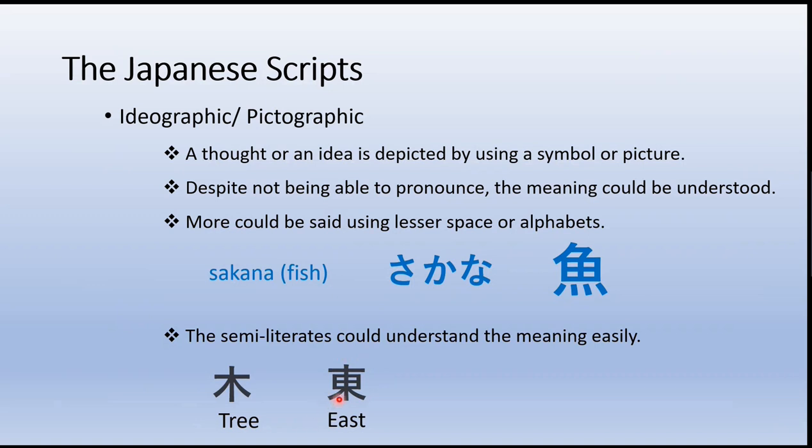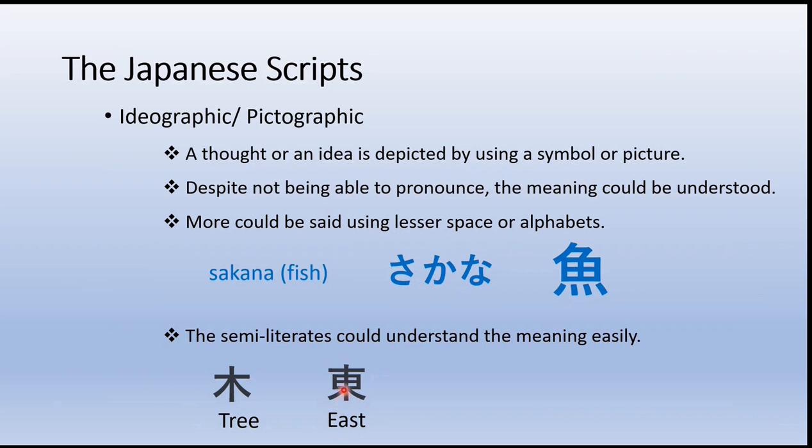So this is a hill or a mountain, and on top of that, this is the sun that is rising, and this is the sky. So this is the scene of morning in which the sun is rising from behind the mountain or the hill. So this is east direction because east has this rising sun.